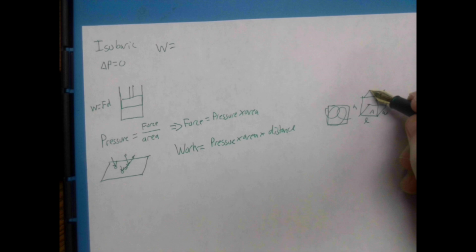Going back to this equation, what would delta U be? Well, delta U is Q minus work, but work was 0, so our delta U is just our Q. The change in energy for isochoric is just how much energy we put into the system. If we don't put any energy in, the change in energy is 0, but how much energy we put in is going to be the total change in energy.